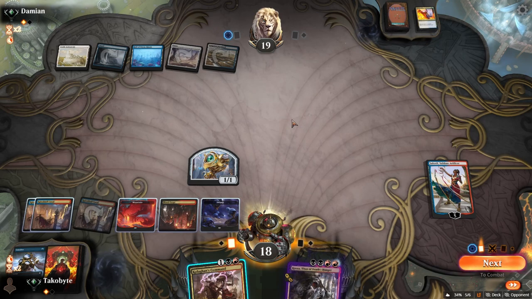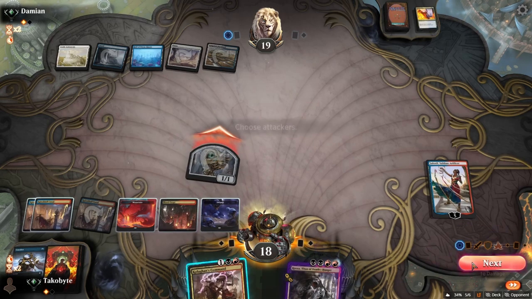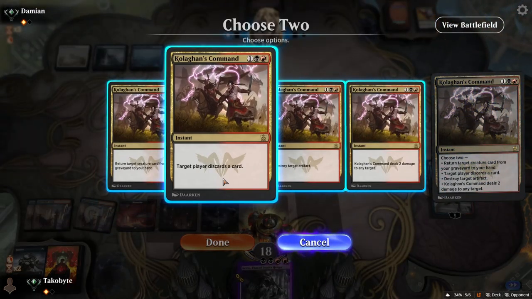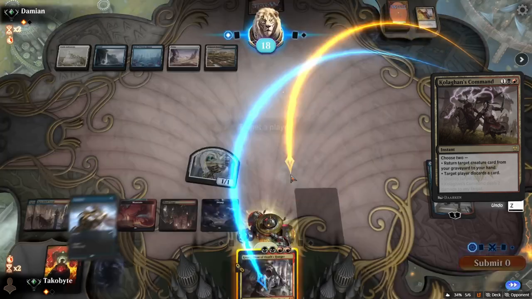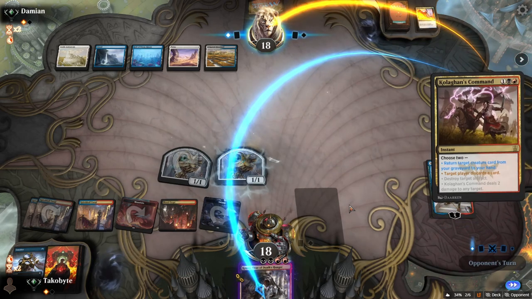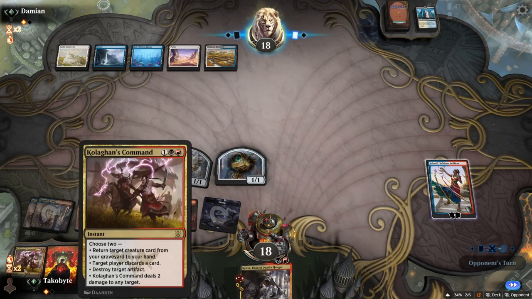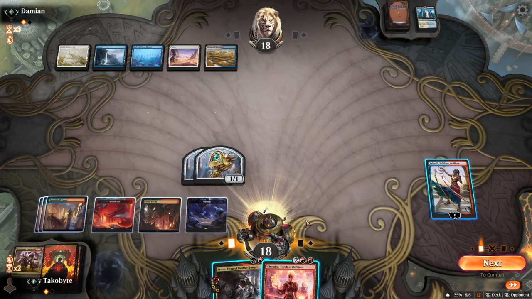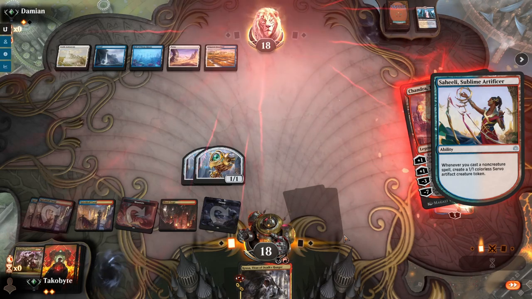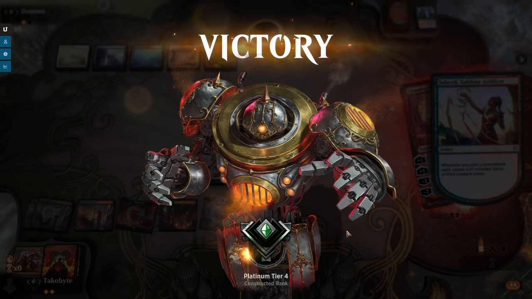Let's see. Do I want to? I probably should. Discard a card, return target card. Okay, so it was just land. Oh, so good. Yes. Oh man, that feels so good. Multi five. That's how we do it.